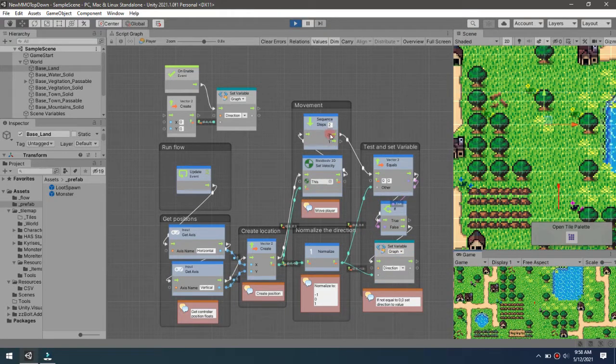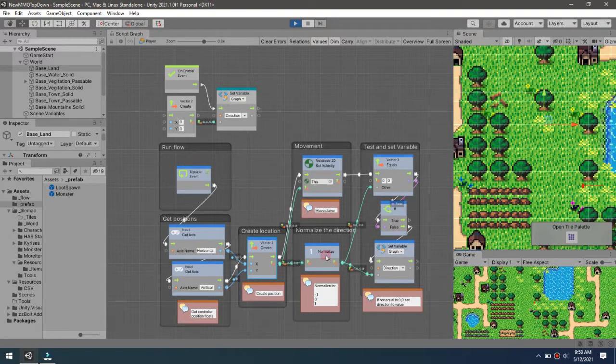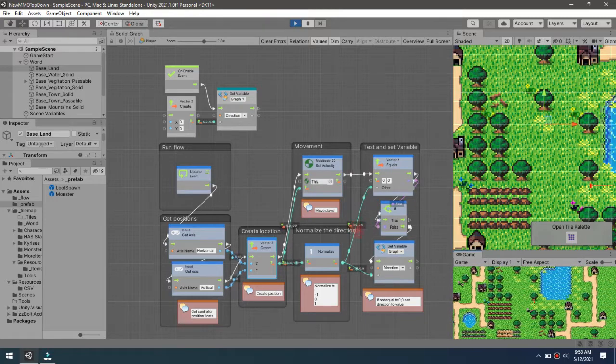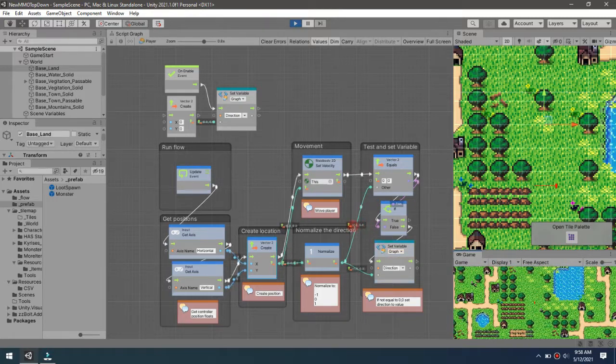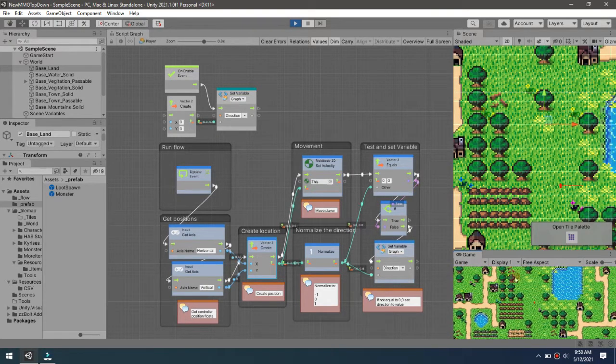And here I have a sequence. I shouldn't have had that there. That actually just goes right there. It's one of the things on my end. All right, so from there, we're going to take this set velocity, and go over here and find out, do you equal the normalized value? So what the normalized does is it takes the float values from this and sets them to whole numbers instead of using the float values, because you don't want fractional numbers, you want the whole thing. So if I go right, I'm going to normalize to 1. And then if I go left, it's going to normalize to -1. That way you're not dealing with this floating number and then your line being crooked all the time.